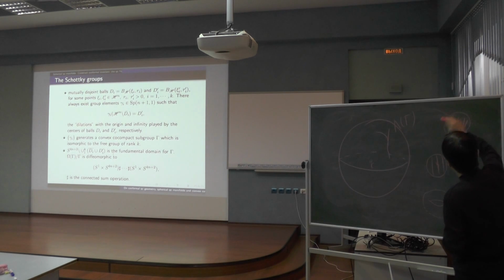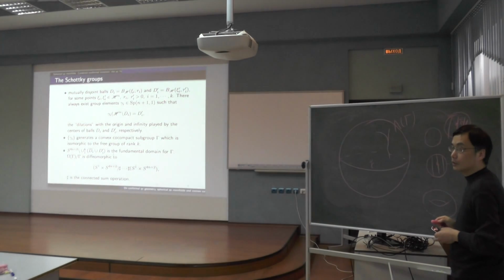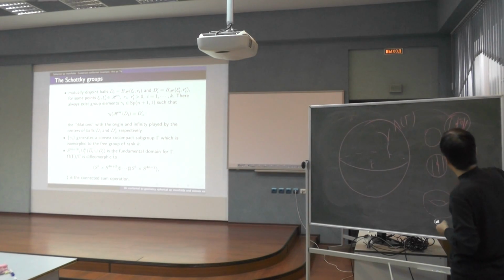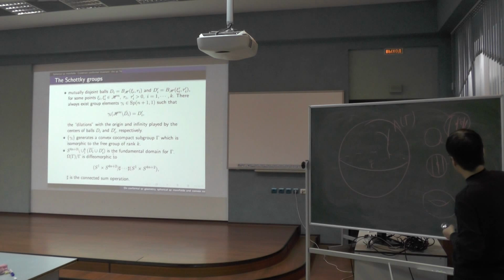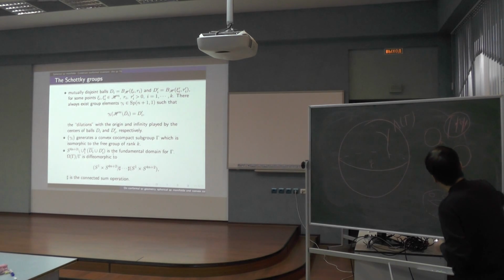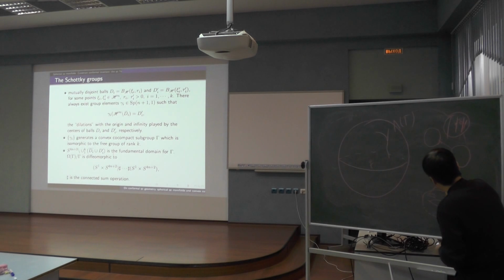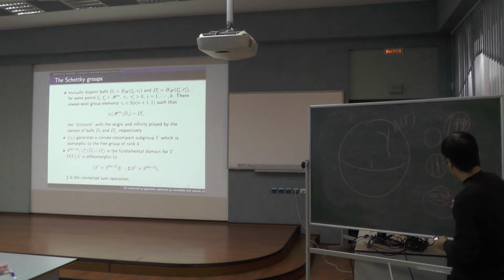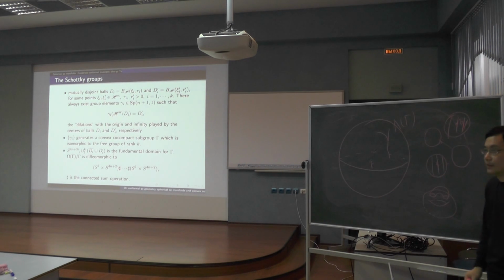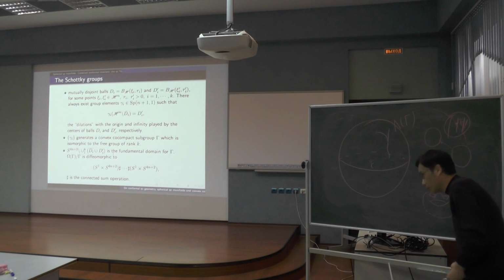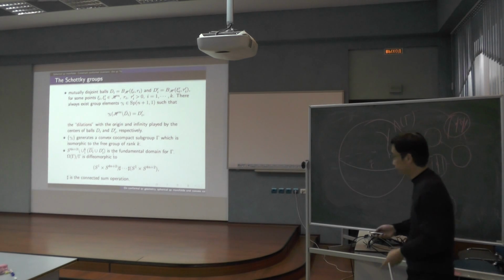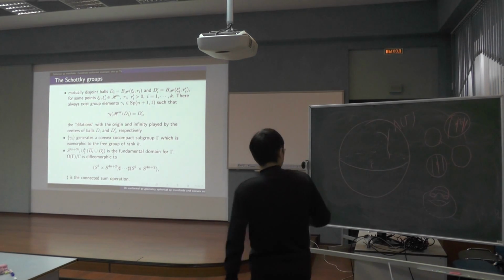You can remove another pair of two balls of the Heisenberg group and map this to this. You have two balls, and you identify the ends. It becomes like this one. This is exactly the connected sum. It's called Schottky groups, and it works here also. So there are many such groups.